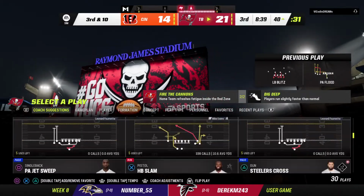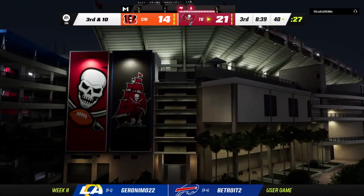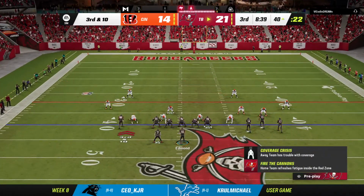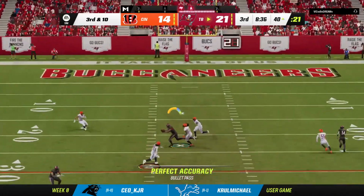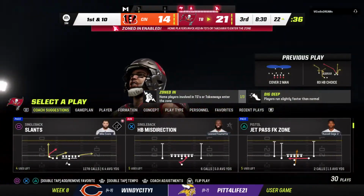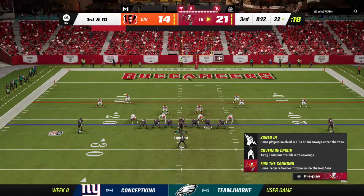Let's give this defense some credit now. They let the guys get downfield, but when push came to shove, they stood their ground, and now they'll likely force a field goal attempt. Now they face a 3rd and 10 after back-to-back incompletions. Again, he'll drop to throw. This is caught by Evans, and he's got another first down as the tackle's going to be made at the Bengals' 22-yard line. He goes for 18 there as the drive will continue.